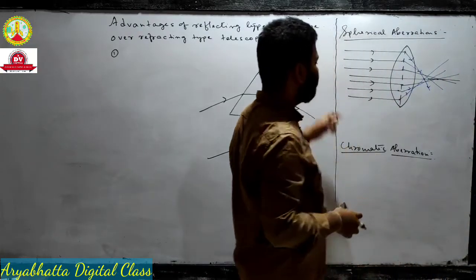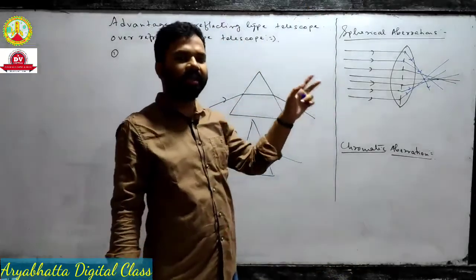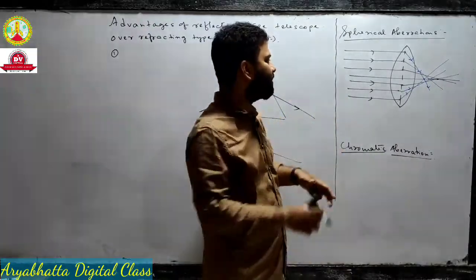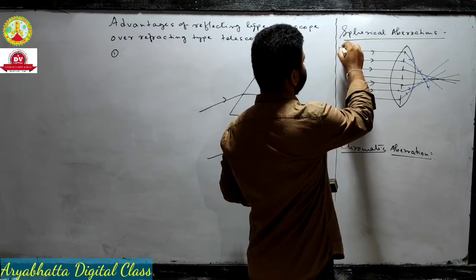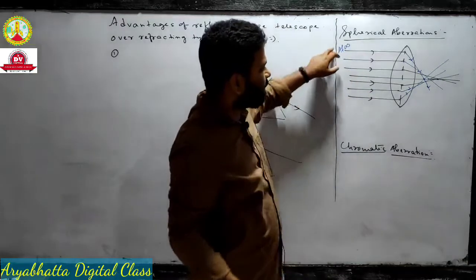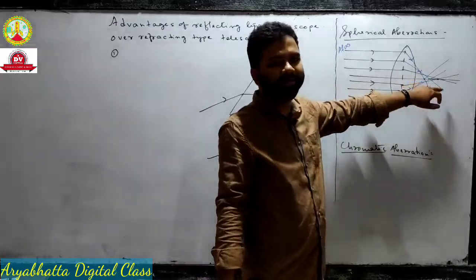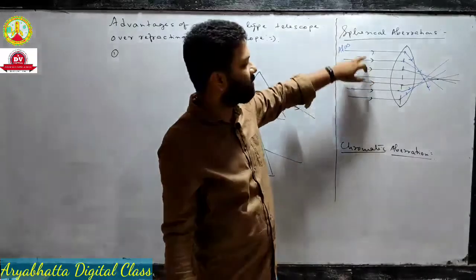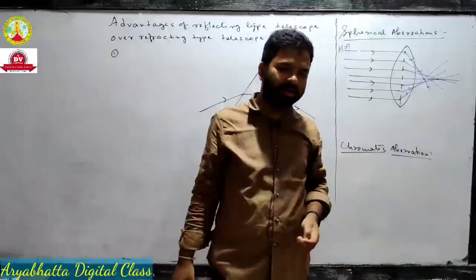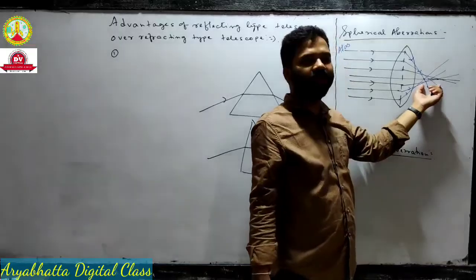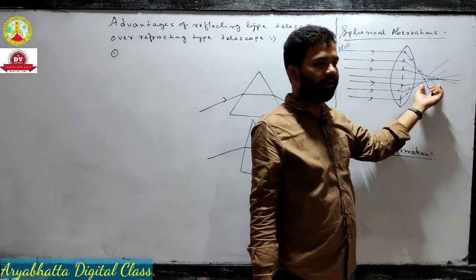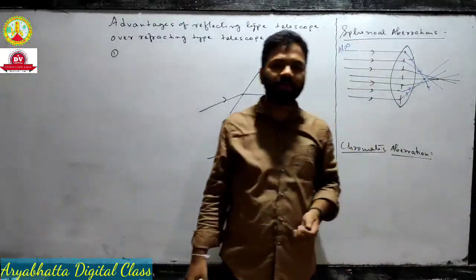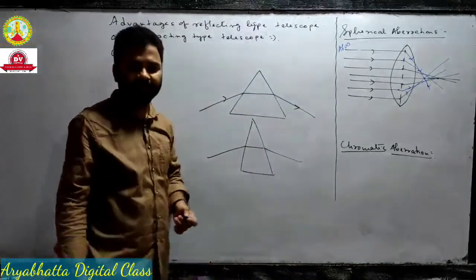As you already know, the light rays coming from infinity always meet at the focus. But for this object which is located at infinity, suppose an object is there which is at infinity, now for the object, how many focuses are there? 1, 2, and 3. We are simply discussing 3 pairs of rays, but you just consider how many pairs of rays will be there. So the image will be a blurred one. Now the question is, why will the image be a blurred one? Because different focuses will be there, so you will not be able to see the object clearly.